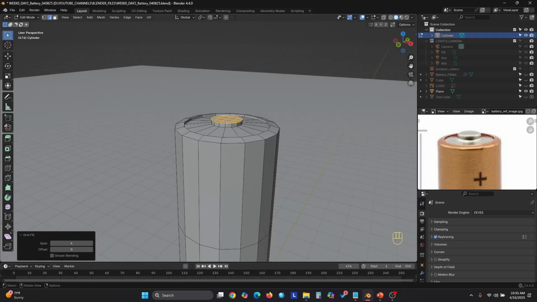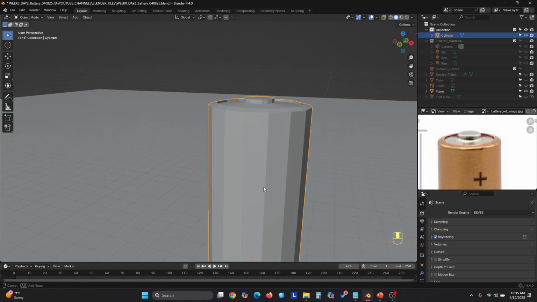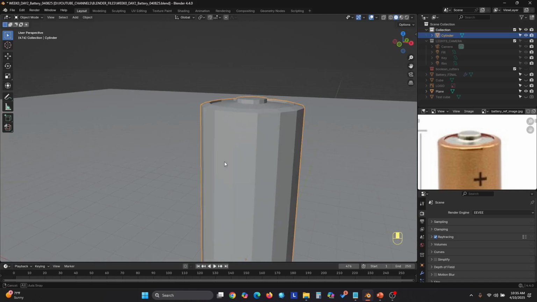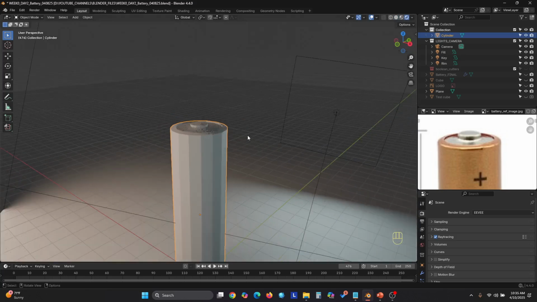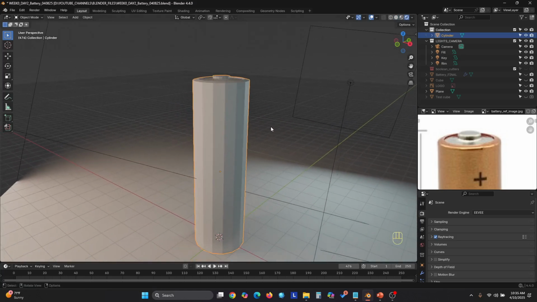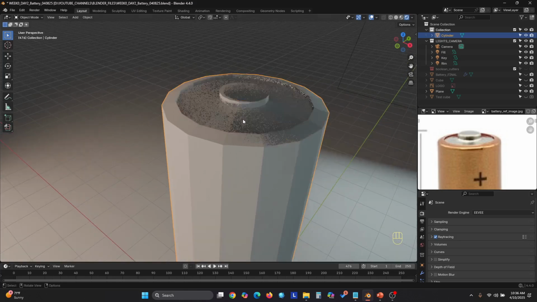So I'm going to go out of edit mode by hitting the tab key. So we're going to hit the tab key, and let's check this thing out now. So if we look at it now, I'm going to turn on the lights here. And if we go into our render mode, this is what we have so far. Doesn't look too hot. So one thing we're going to do to smooth things out a little bit, and looking at this again, this button looks like it could be a little more pronounced. So maybe a little bigger.